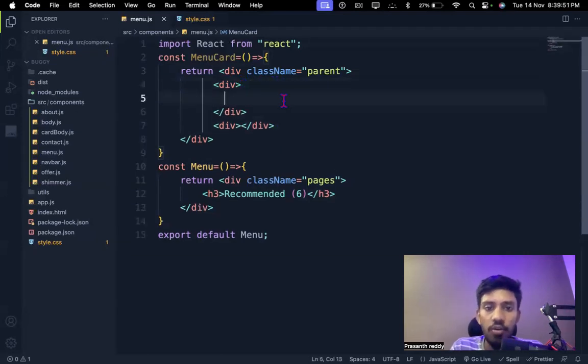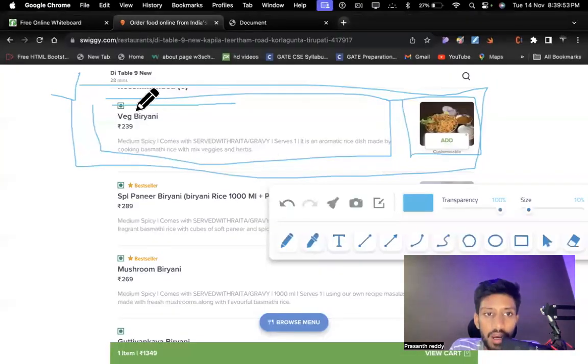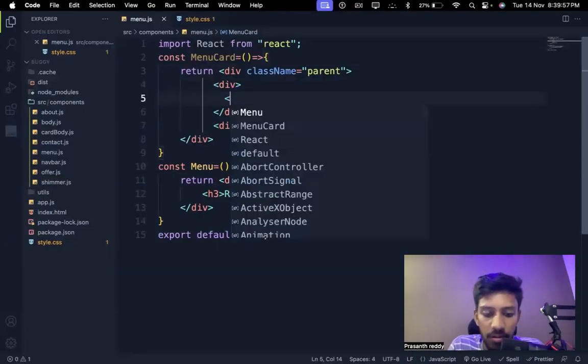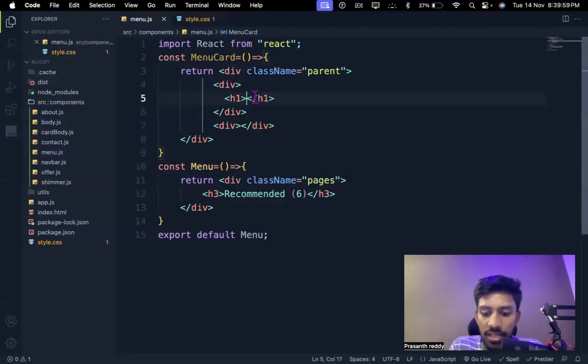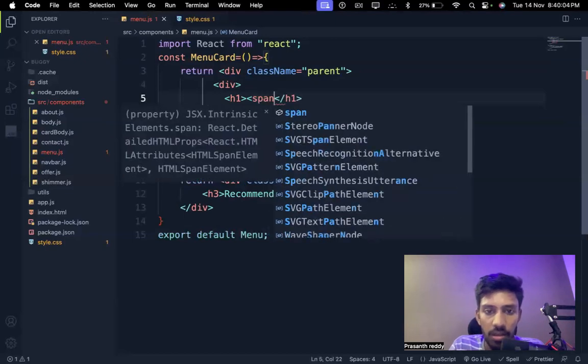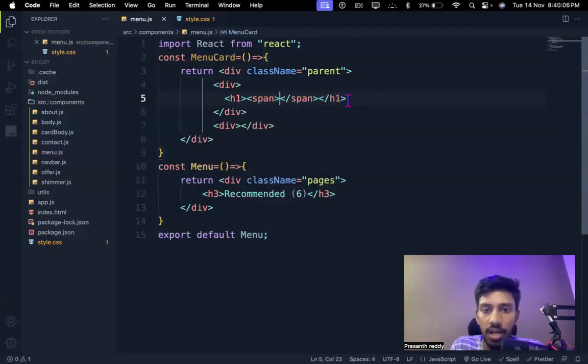Now inside this, what do we have? We need one h1 tag and a span tag. Let me take one h1 tag, and inside this, a span tag. Now why I'm taking this, I'll tell you, don't worry. Let's give the class name G box, which means green box.